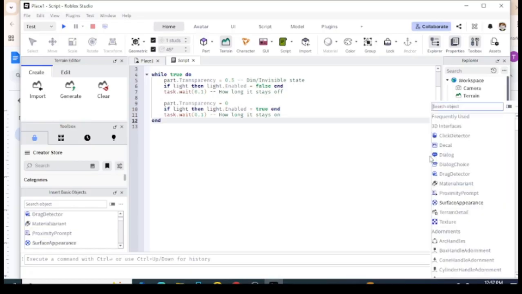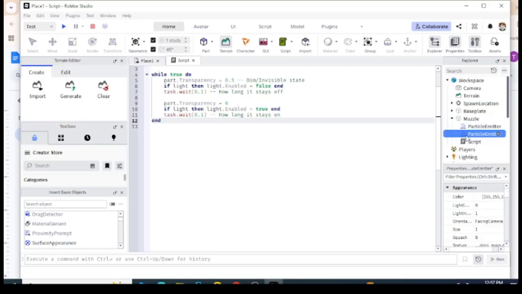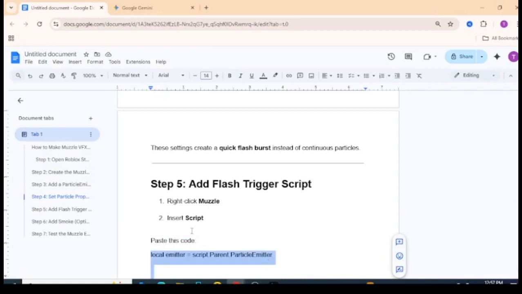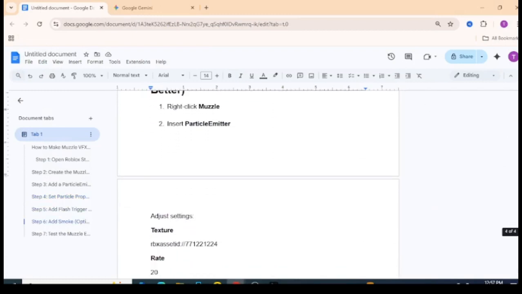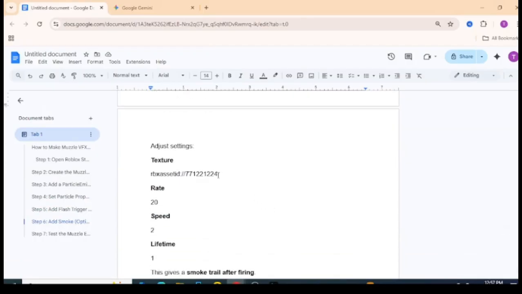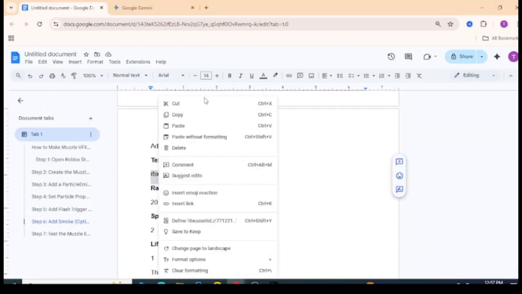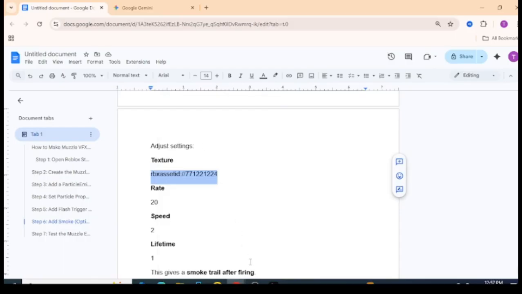We'll come here to object again, come to particle emitter. This is the second particle emitter we're adding, and then we come to where the texture is, and change the texture to have a smoke effect.